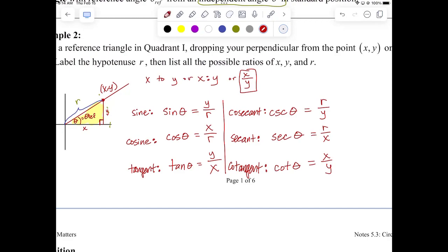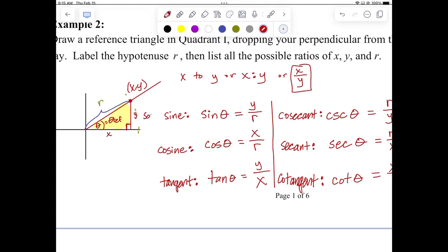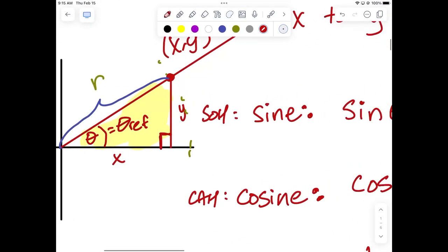And that's it. Your first job today, before you go to sleep tonight, is to memorize the name and definition of all 6 of these trig functions. Now, remember that you learned SOHCAHTOA as well. Does SOHCAHTOA still work? It does. Look at the sine ratio. If this was your reference angle down here, this was the opposite, this was the adjacent, and of course, this is the hypotenuse.